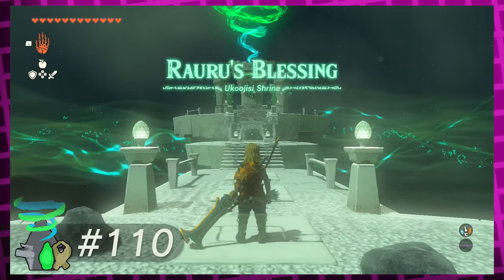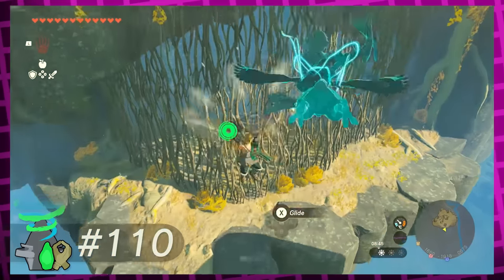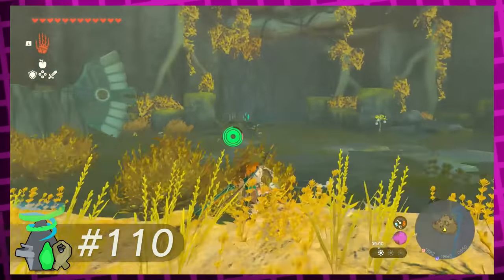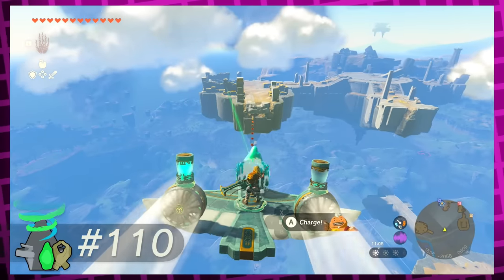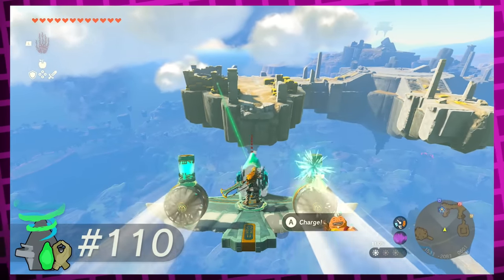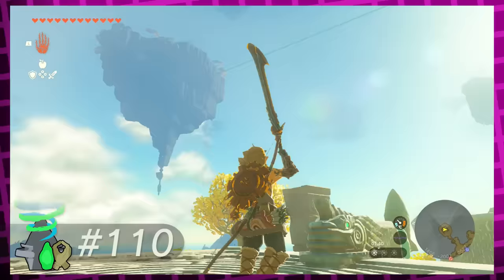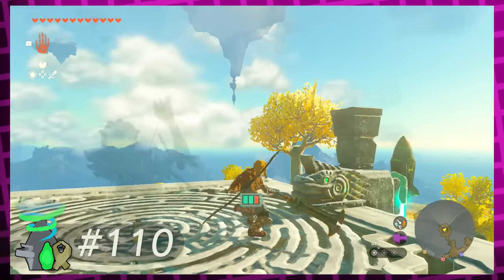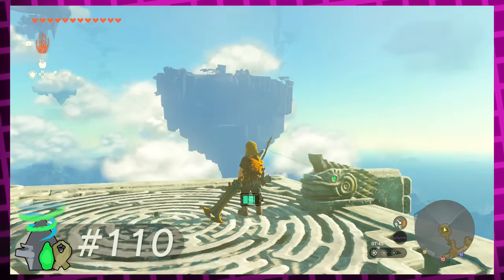Number 110, Yukujishi Shrine, Rao's Blessing. This is the same thing. Like, really, it reuses the exact same room for the crystal, but instead of a floating platform, you're given a wing so you make a generic plane instead. The Sky Island with the crystal is also a bit further away from the shrine pedestal, so you actually gotta make something to get over to it, hence why this shrine is a spot higher. But other than that, this is the same thing.